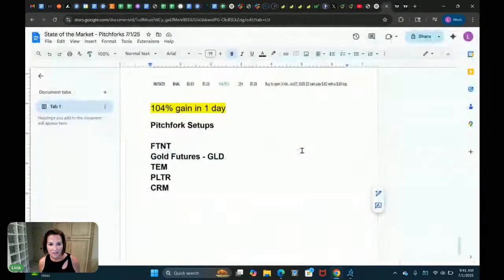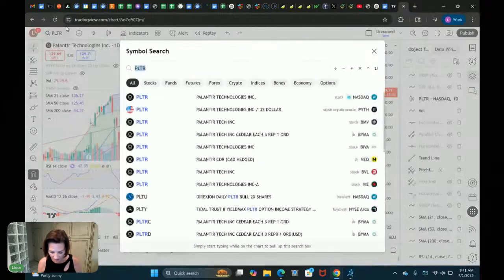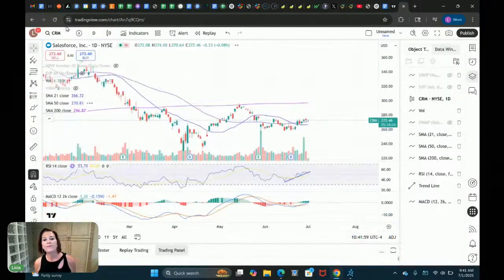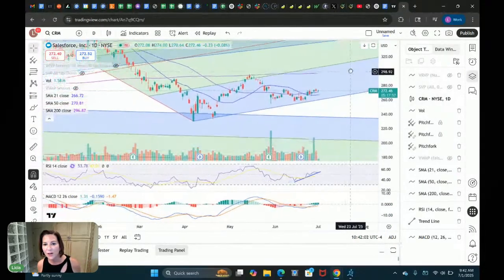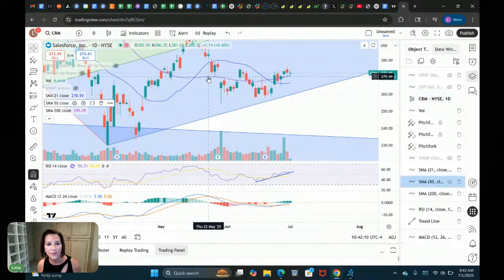Okay, what was my last one? CRM I talked about in our event last week. It's having a little hard time taking off here. It is consolidating. These are called spinning tops, but it is still holding our 50-day, the 50-day moving average. Nice place for your stop loss.